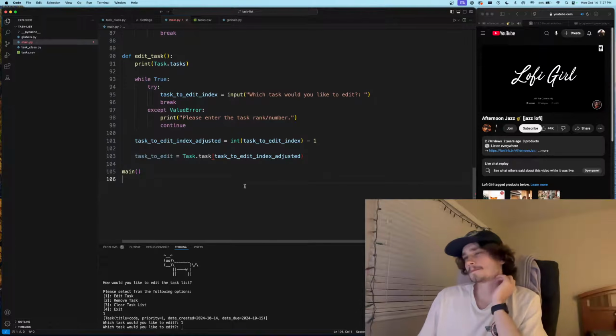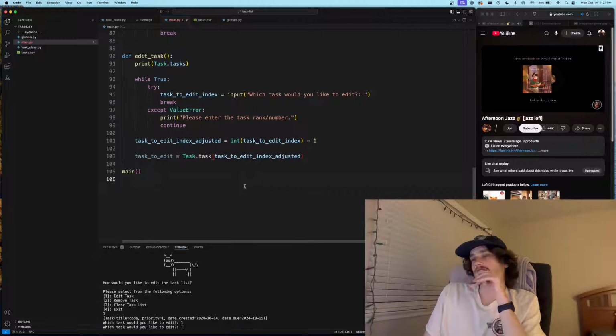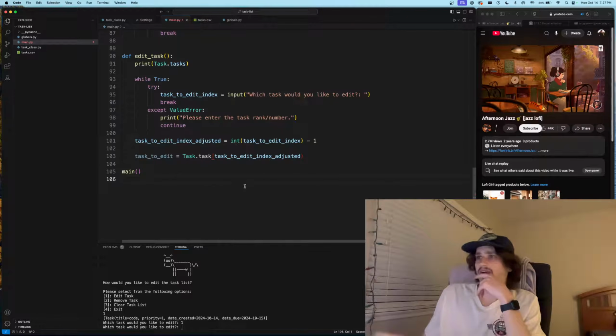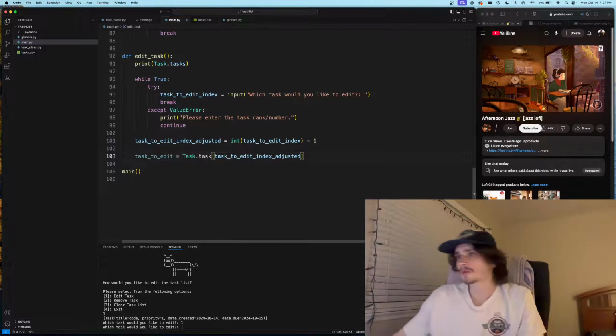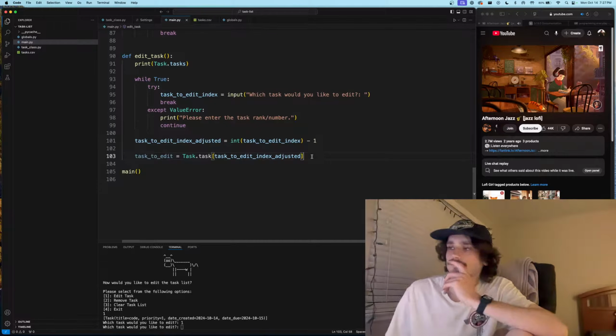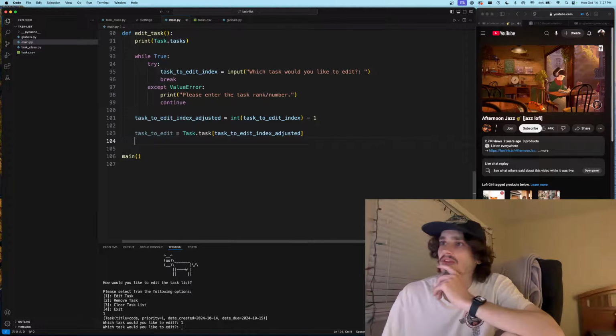Okay, back to this. So now we break out of that try except statement, the loop that we placed it in, and then we need the task and adjusted. Now we have access to the actual task here, index of the task within the list.